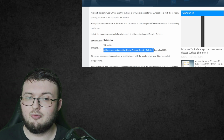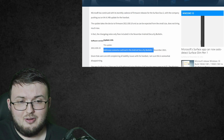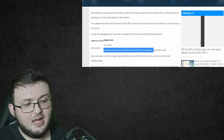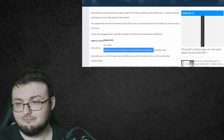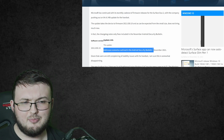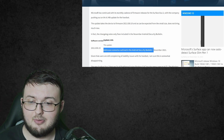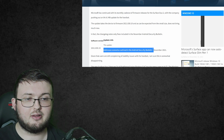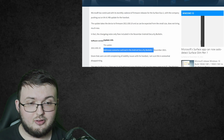So they're going to be looking more toward that than the Duo 2, which does suck because the Duo 2 is different than the Fold 3. The Fold 3 is one gigantic display that folds. This, of course, is two displays that fold together. But I am still expecting a couple more great updates through the rest of this year. We have one more big update for December. That's when we'll probably get Android 11 on the Surface Duo 1. And then early next year, we'll probably start seeing Android 12 on the Surface Duo 2.